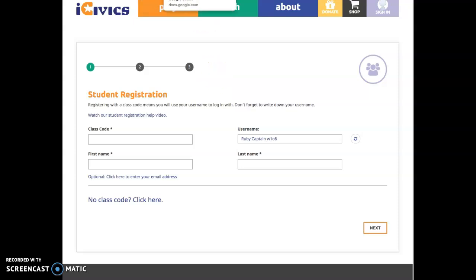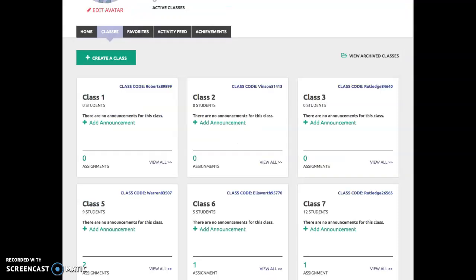Let's see if I can show you your class codes. You can hit pause now, and this is first period, second, third, fifth, sixth, and seventh period. These are the class codes. I'm the only one who can see the class, so I need you to go in, put your first and last name, find your class, and go ahead and register.